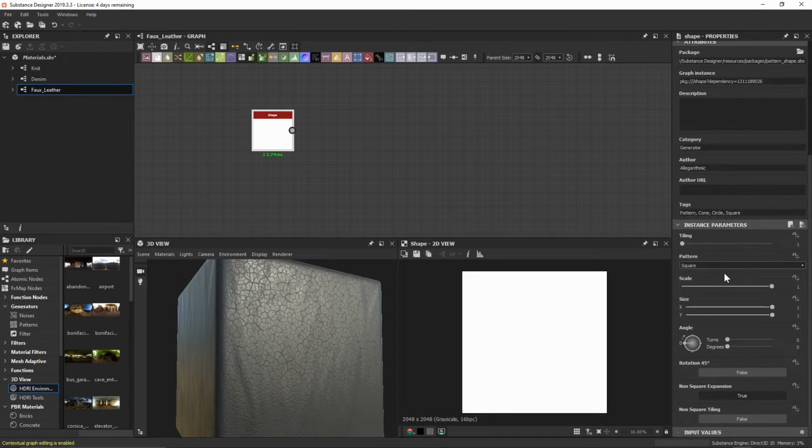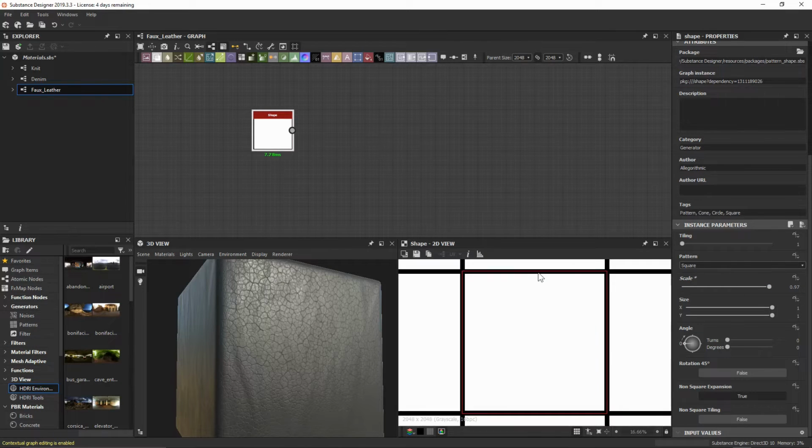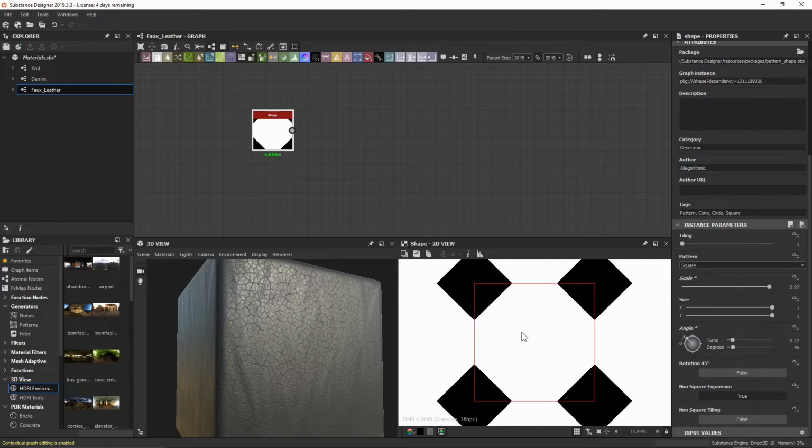So taking a look, let's just bring our scale down to around 0.97 so that we're going to get this little kind of border off the edges of the square here. And now I'm going to use the rotation 45 degree. Again, we could just rotate it here like this, but it's not going to give us exactly the desired result. You can see that we're getting this kind of offset black diamond pattern as these white patterns kind of overlay on top of each other.